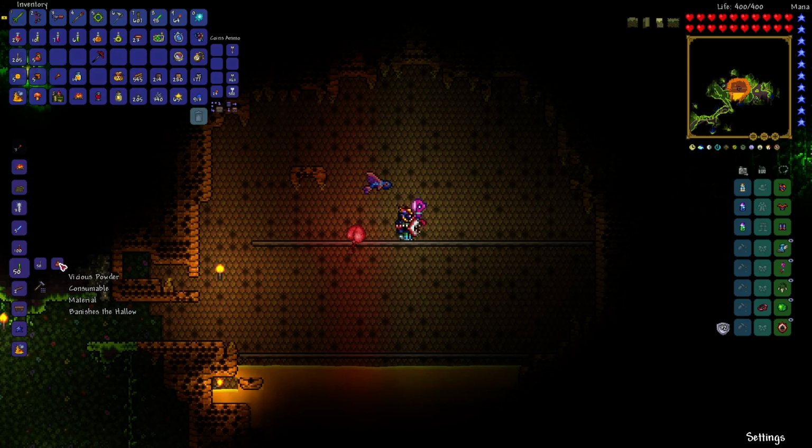You can also buy these from the Dryad. She'll normally sell, I think, only the one that's applicable to your world, but you can craft these from the mushrooms directly as well. This was actually something I was going to show you, and I'll demonstrate this all again. I'll fight her one more time just to show you some of the differences as well.